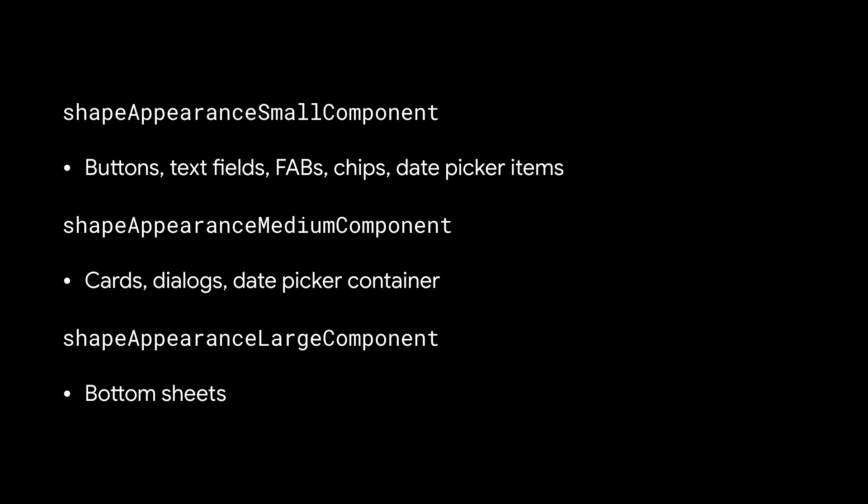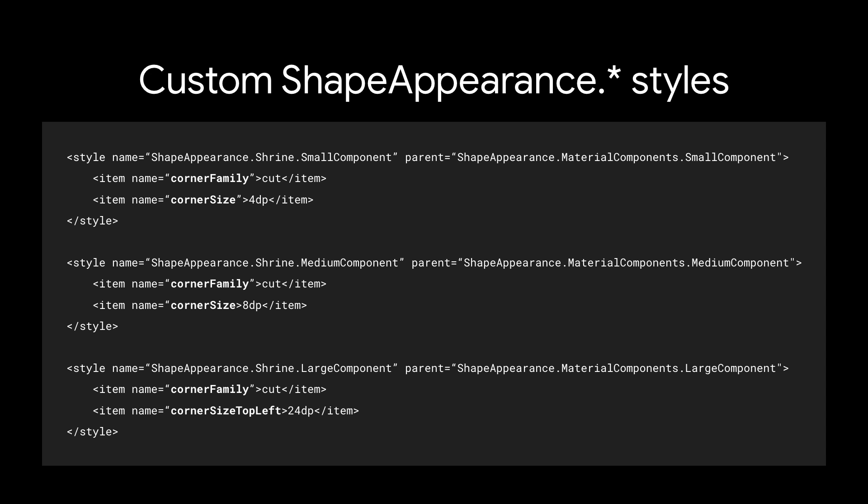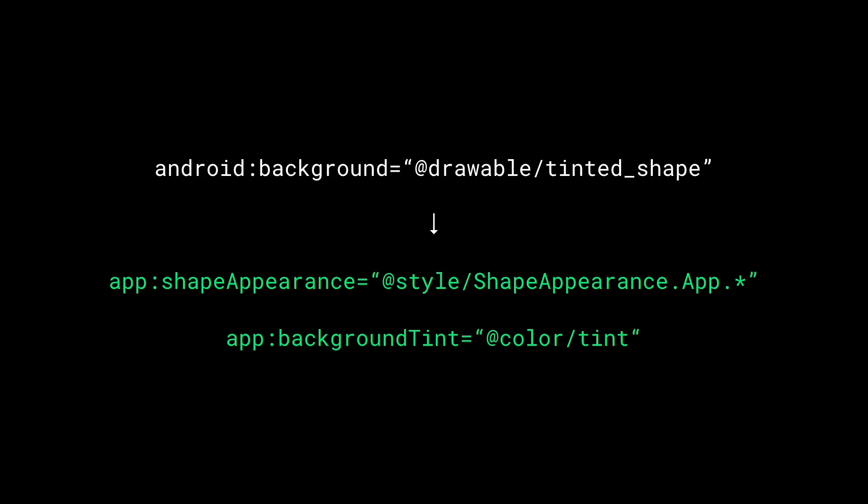The shape system is a way to apply treatments to the corners of MDC Android widgets — more specifically, anything backed by the new MaterialShapeDrawable class. This takes the form of Android shape appearance styles, which include a corner family — rounded or cut — and the corner size. Shapeable widgets can be split into three categories: small components such as buttons and text fields, medium components like cards and dialogs, and large components such as bottom sheets. In your app theme, you can override these shape appearances to add personality to the various widgets that make up your app's screens. This is a new concept that didn't previously exist in AppCompat. You may want to check for places where you've used shape drawables and other custom backgrounds for widgets, as these will not respond to shape theming.